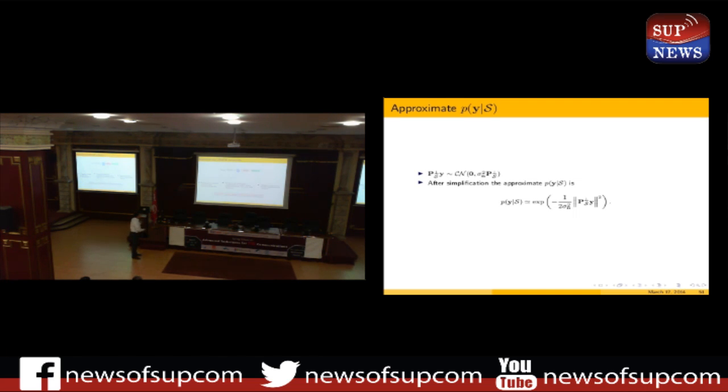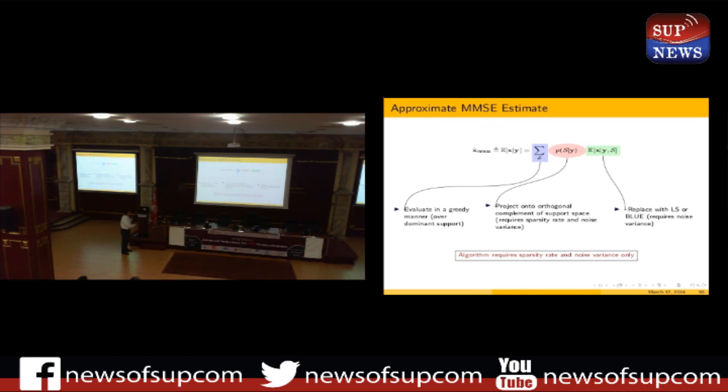Okay, so just to summarize, if you're lost, this is done. I'm saying the summation over S, where S is the support. If I know the support, this is easy. This is least squares. This is done by projection, and this is evaluated in a greedy manner. Okay, and that basically gives us what's called the SAB-MP, support agnostic matching pursuit. It is agnostic to the support or the distribution of the support, and that's why it's called support agnostic matching pursuit. And it's a very interesting algorithm for a simple reason.